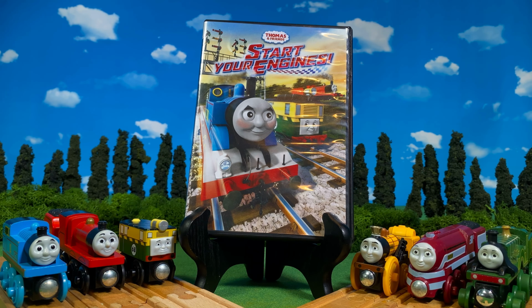I want to take this time to rant about the merch now. So if you're not a big merch fan or you're not as familiar with the Thomas Wooden Railway line especially, you're probably not going to get it, but I'm going to rant anyways. Mattel is infamously known for not making vital characters in Wooden Railway, for example. They haven't made Toad, Duncan, Donald and Douglas, Daisy, Rex, regular versions of Bill and Ben, slip coaches, more diverse troublesome trucks, express coaches, stuff like that. Yet they go and make Streamlined Emily, which appeared for barely 5 seconds. They just took this toy right here, painted her green, gave her a new face, and they're like, bam, that's a toy right there.